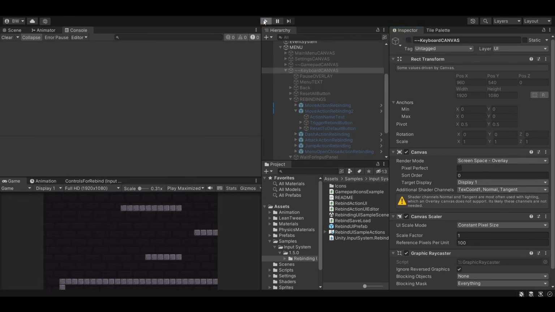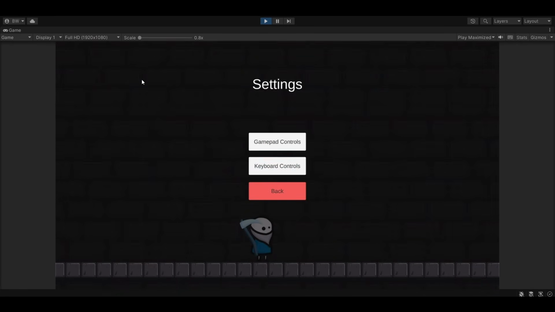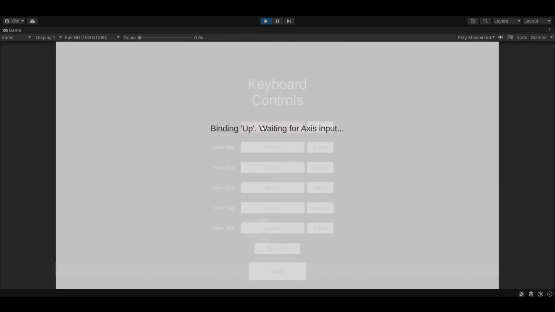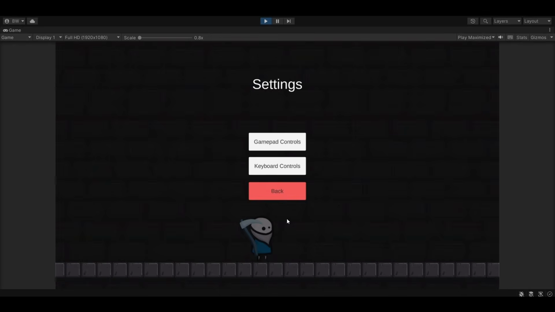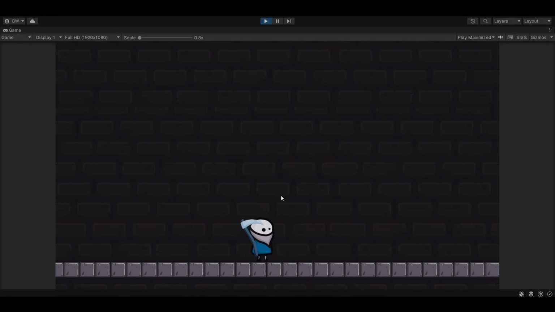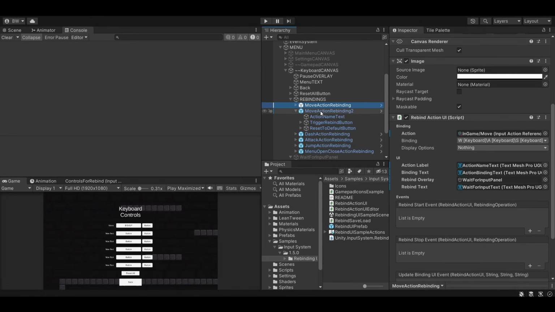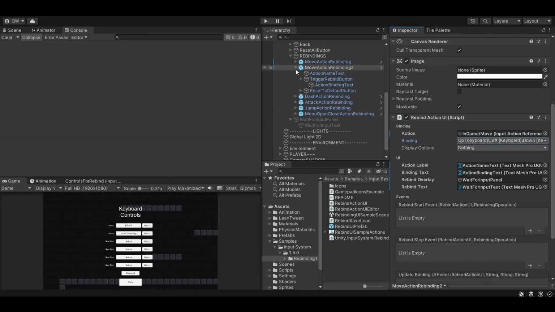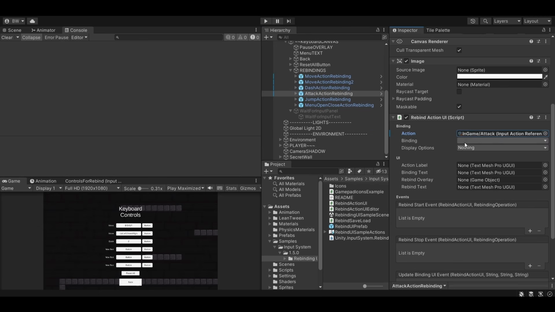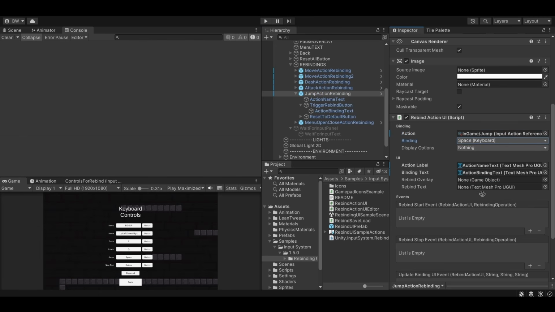Let's go ahead and test this again. And now it should actually be working. I can remap this to these keys. And now I'm moving with those new keys. So real quick, let's plug in everything for all the rest of the keyboard keys. And you can see that we've got a few different display options here. I'll include the documentation in the description for anyone who's interested.